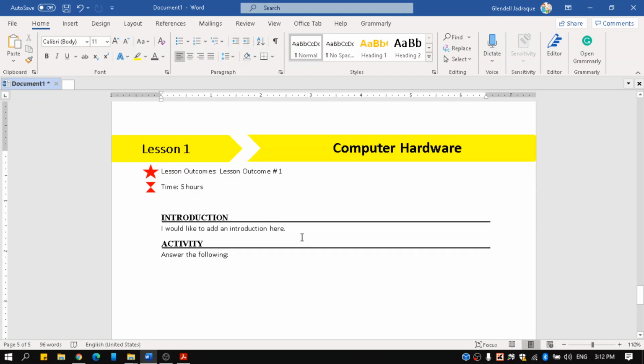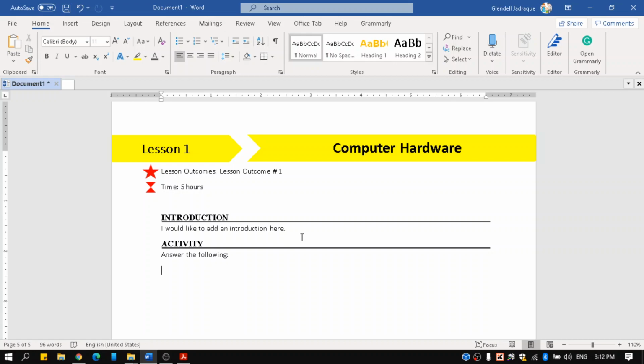So that's pretty much it in creating an instructional design using Microsoft Word. Again, we all have different styles in creating design, different colors, different techniques in combining shapes and colors together, right? It will actually depend on you.